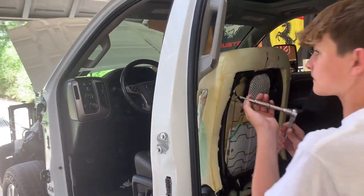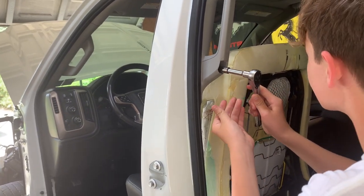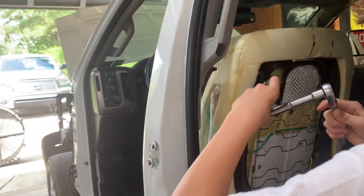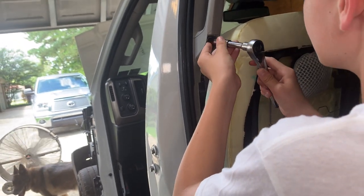All right, you could start the bottom. Don't tighten it all the way. That way you can get the top bolt in. Leave it on your socket and just guide it in that way. It's a long ways to that hole.